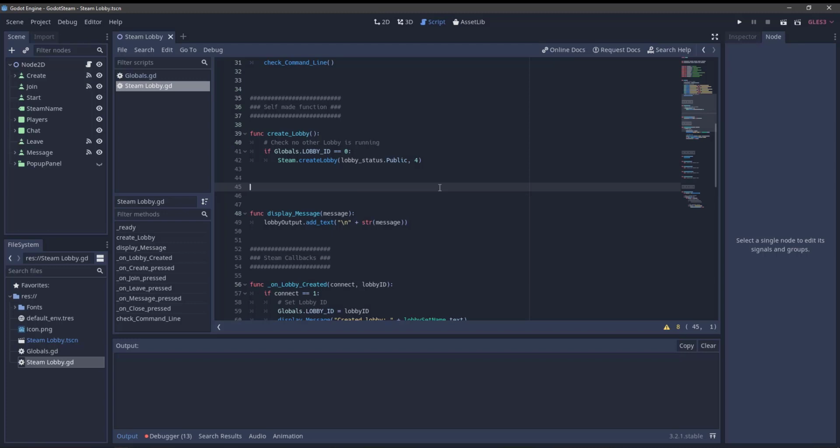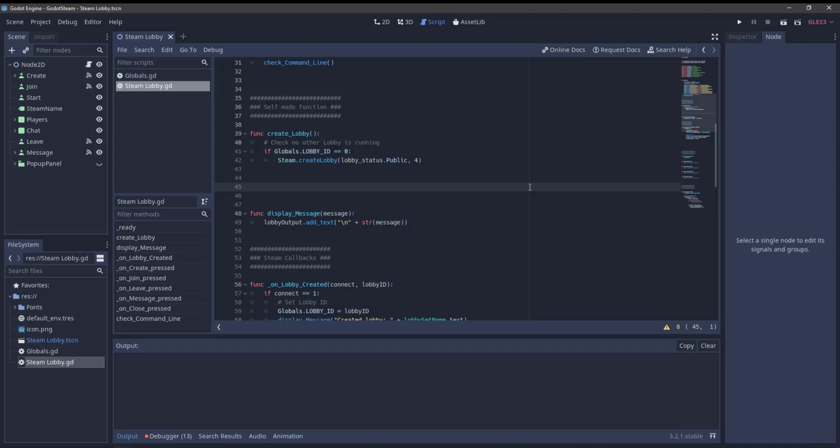Okay, so now that we've got the ability to create lobbies, we're going to want to be able to join lobbies as well. In this section, we will not be covering the lobby searching. That'll be covered in a later section. For now, we're just going to get the functionality to actually allow someone to join a lobby, and that way you'll be able to invite and join through the Steam overlay.